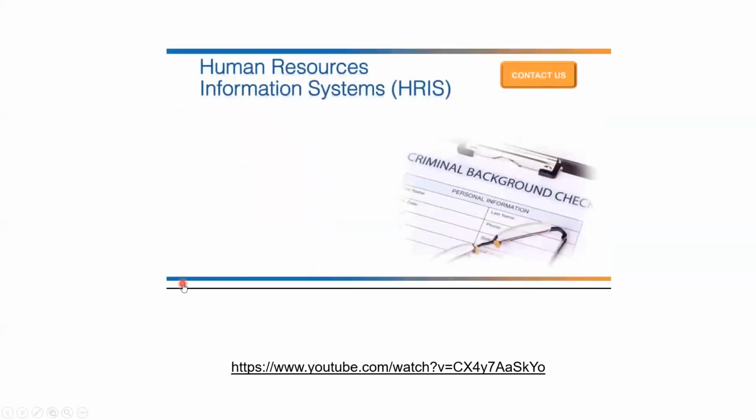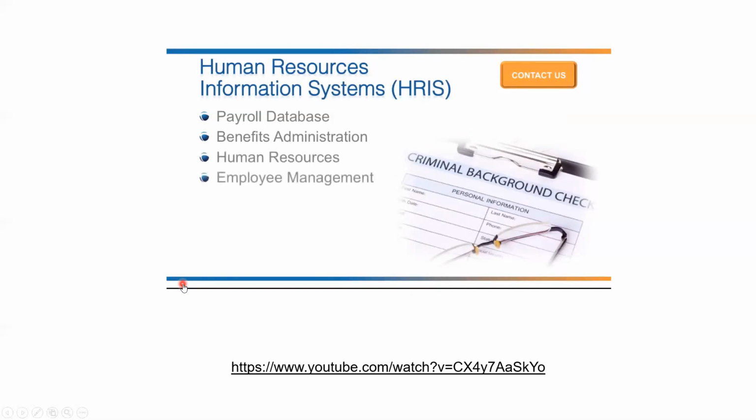HRIS systems used to be so expensive that only the largest organizations could use them. But because we work with hundreds of companies like yours, we can bring you the power of an enterprise-strength human resource information system for a fraction of the cost. That means you get a centralized database that keeps track of all your employee information, including benefits administration and all health insurance details. You also get HR services like compensation analysis and resources for managing performance reviews. It all adds up to better ways for managing and keeping track of your employee data and much more.